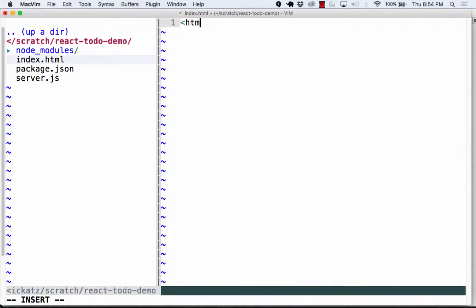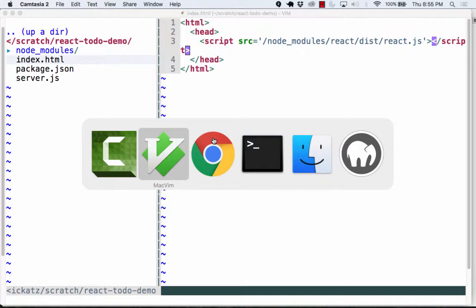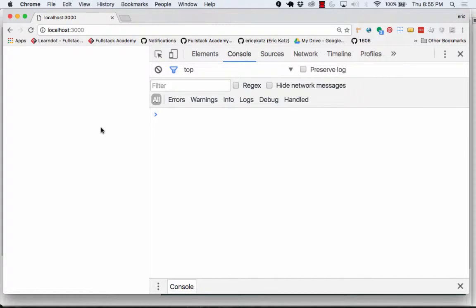And let's go in and let's start putting in some code. So the fact that we have React, one of the things we could end up doing here is in the head of our document, going in and putting in a script, and we'll do a source, and we've mounted up our node modules folder. So this is going to be React, and I think it's dist react.js. I'm going to show you, you don't really even have to do this, but again, starting off, we're not really going to be using anything fancy at all. If I was to do this just to make sure that I have that path right, I could open up my console, I could reload this page.